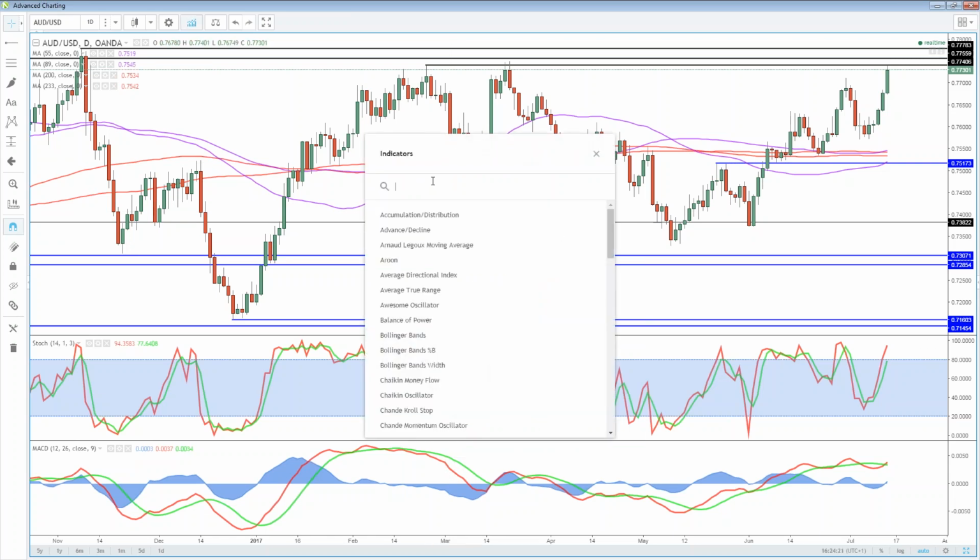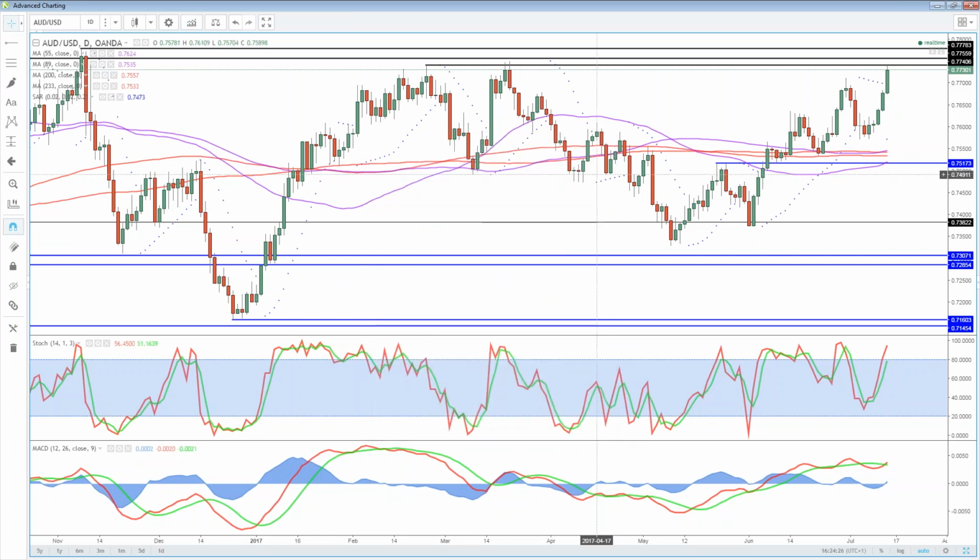Insert indicator. So you can search for all your indicators here. So you can add it here. So this is a parabolic SAR, and the most basic way in which this works is you're looking for 3 dots in a row to indicate a trend reversal. So say, for example, here you're looking for a buying opportunity, then in its most basic form, 3 spots in a row is meant to signal a potential trend change. Now you wouldn't just use this on its own, you'd use it with other indicators, but that is like the textbook explanation of one way in which these parabolic SARs can be used.